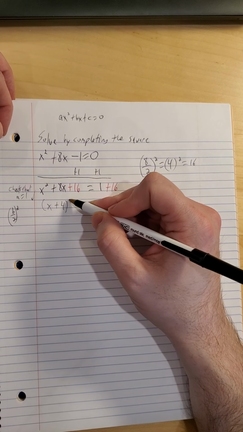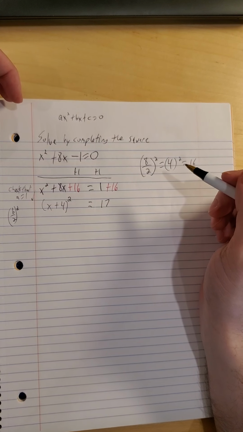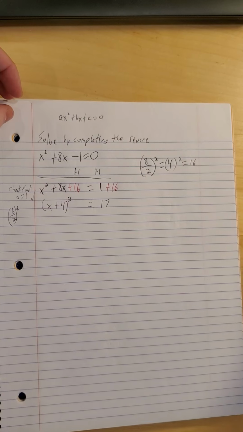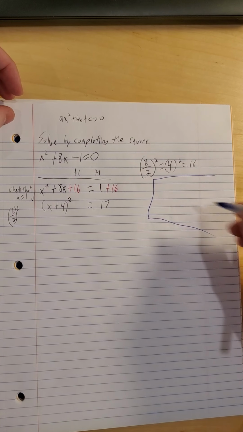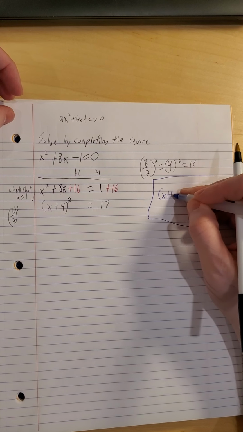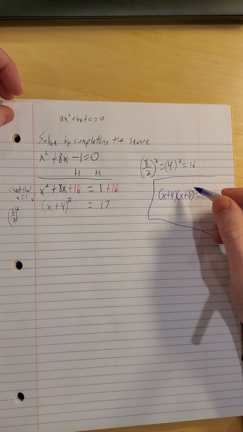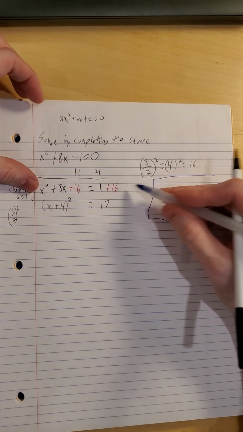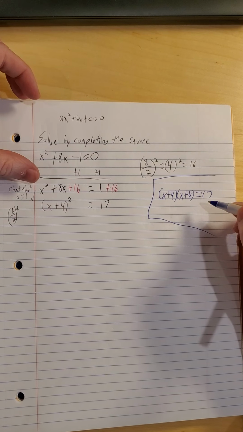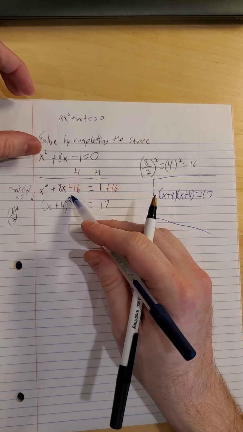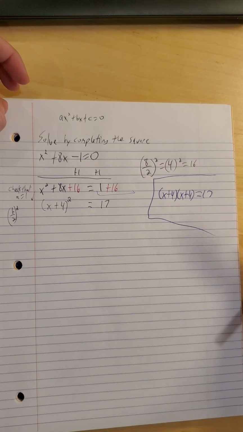So instead of x plus 4 times x plus 4, we'll put that down as x plus 4 quantity squared. If you want to convince yourself that that's true, you would not typically do this in actually solving this equation. But if you want to convince yourself that that's equal to the previous step, go ahead and FOIL this out and make sure that on your left-hand side, you get x squared plus 8x plus 16, and on your right-hand side, you get something worth 17.